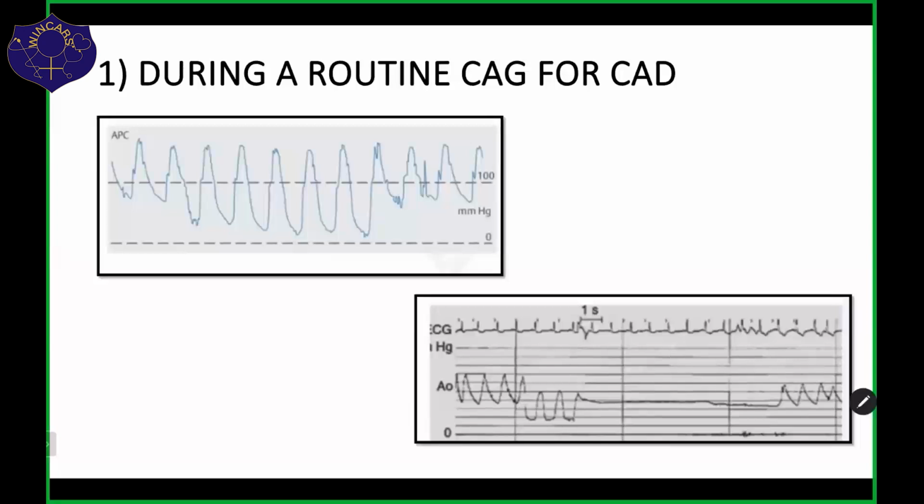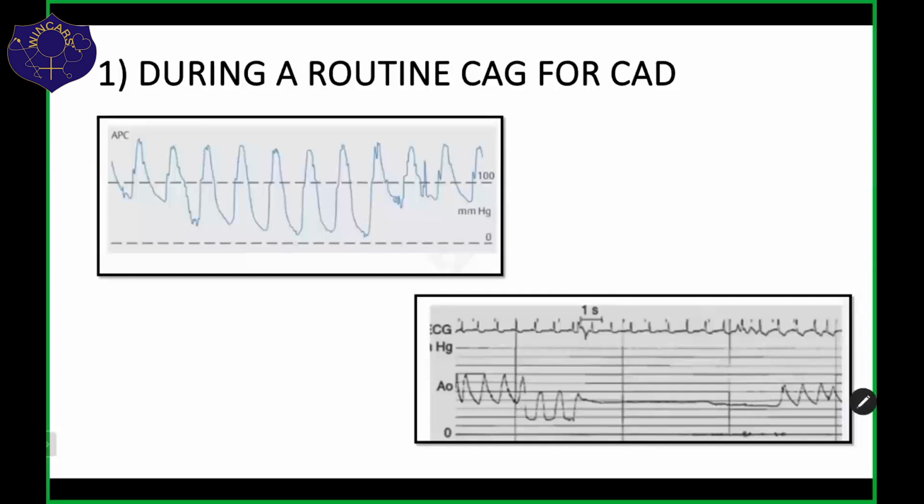This is a normal arterial wave pressure tracing during a normal angiogram. In the first slide above, the first two waves are normal, and in the subsequent arterial waveforms we can see that the diastolic pressure is decreased and the systolic pressure is maintained. So ventricularization of pressure is seen during the angiogram, which is again followed by subsequent normal arterial tracing, sir.